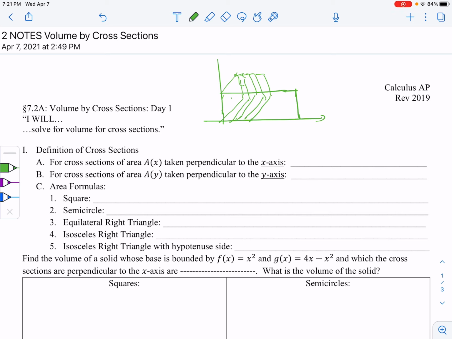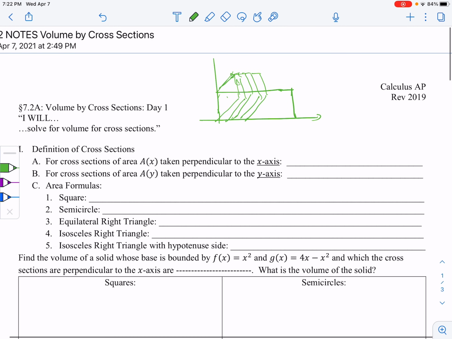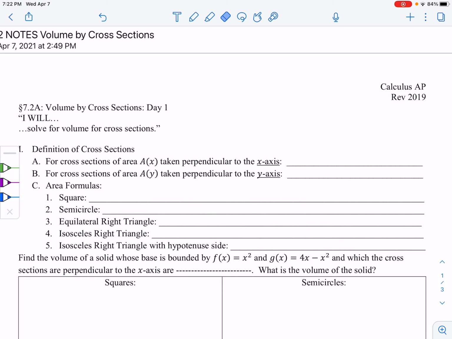All right. On the page where you found these blank notes, there's the filled-in notes. There's some excellent pictures there if you need help visualizing what a cross-section looks like. But a loaf of bread works pretty well. Each one of these slices of bread, I can find the area of it. Side squared, right? And then you add this one to that one to that one to that one, and you add them up. Well, when you accumulate things, it's an integration. All right? So that's what we're doing. Well, and it ties to our lesson on the area between curves.